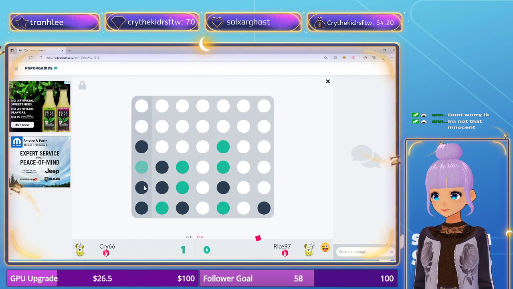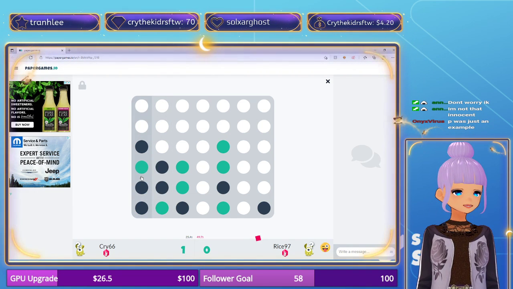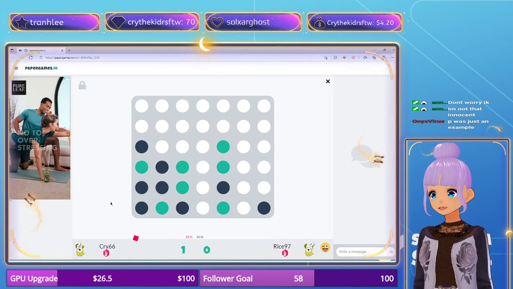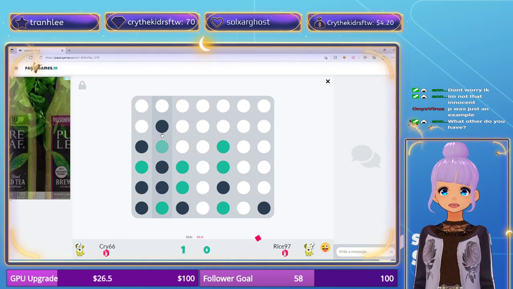I'm not that innocent. Okay, Anna. We see you. We see you. Pulls out a switchblade. I'm not that innocent. He was just an example. Like, I literally have nothing to hide. You're just gonna see Twitch emote commission, da da da da da.